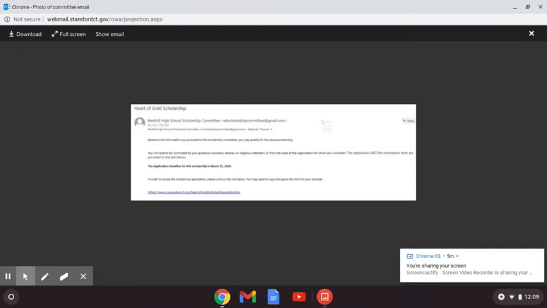If you don't feel like doing that, you can sign up for the committee, and then you will get an email right from the committee that looks like this. This is based on the information you provided to the scholarship committee. You may qualify for the above scholarship. You will need to be nominated by your guidance counselor, teacher, religious institution, and so on. Here is the deadline. In order to locate this scholarship application, please click on the link below. Now, you can go into Naviance and click on the link that's inside of the scholarship list, or you can bypass all of that and just click on the link right here. The link is right there, and it'll put you directly in touch with that scholarship.